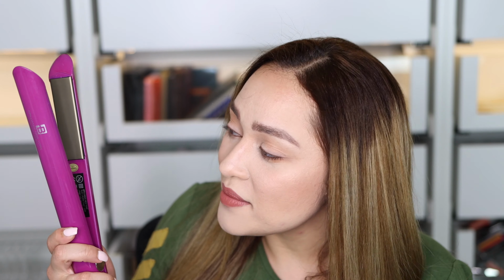Pros, I'm gonna go with the pros first. Super easy to use, like very beginner, home person who's just doing their hair at home friendly, extremely easy to use. Flat irons might be easy for some people, might not be easy for some others. I am not like 100% expert using these.